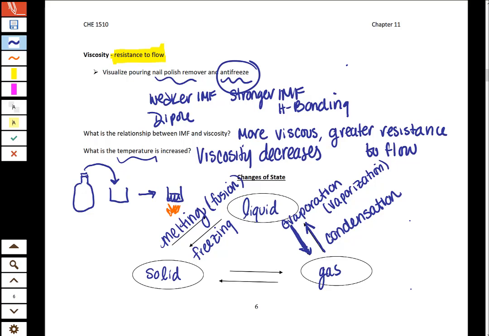Most of these terms I expect you probably already knew. The ones that you might not know are the less common ones. Believe it or not, a solid can turn directly into a gas, and you might have seen this with dry ice, which is solid carbon dioxide turning directly into a gas. That process is called sublimation. We use sublimation in organic chemistry lab, for example, when we want to purify a compound that can sublimate.